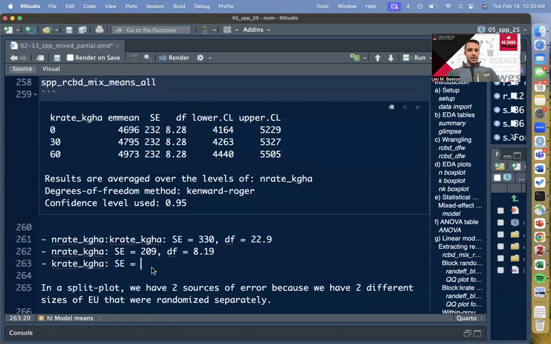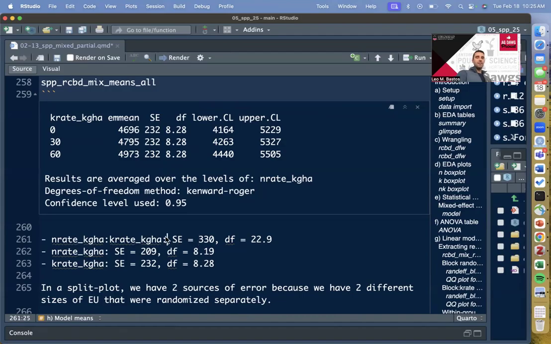We get an SE of 232 and DF of 8.28. So what is going on here is that we first have a different error associated with how we extract our means. This does not happen if you were to go back and check with our RCBD without a split plot. Your errors would be the same. They would not be the same from RCBD fixed or random, but they would be the same within a model if you just check different components, because they're all at the same level and structure.